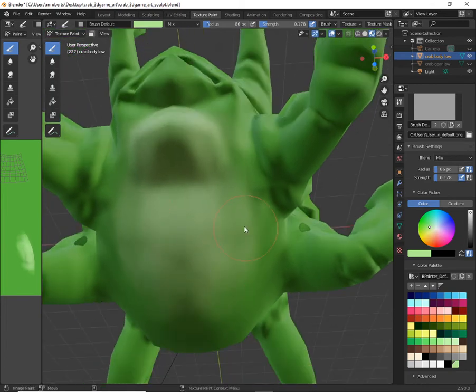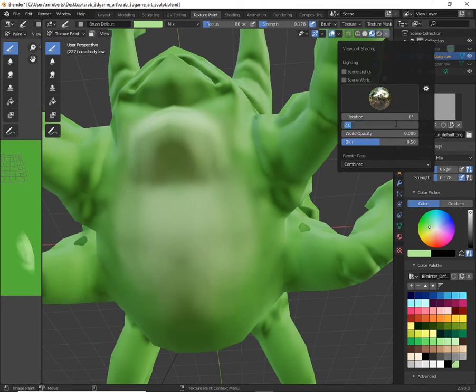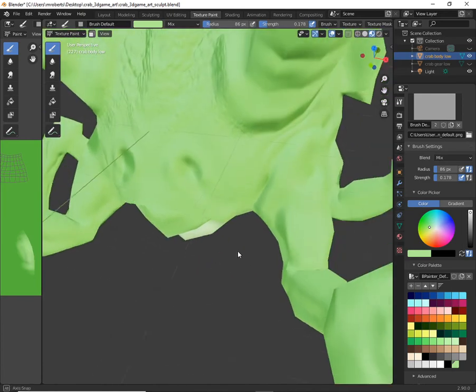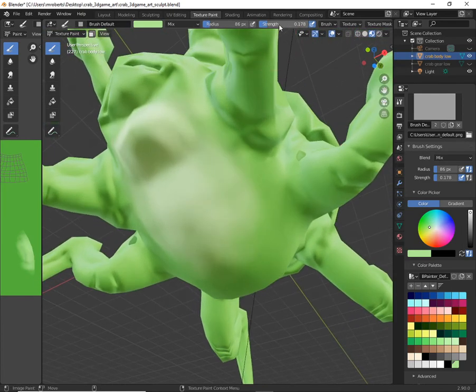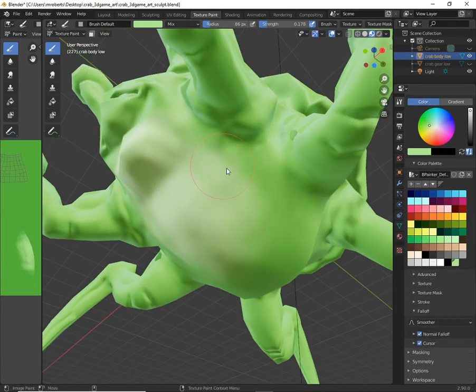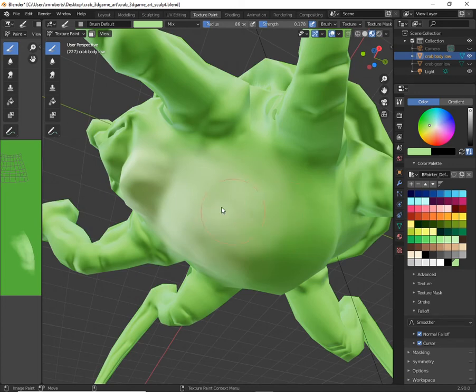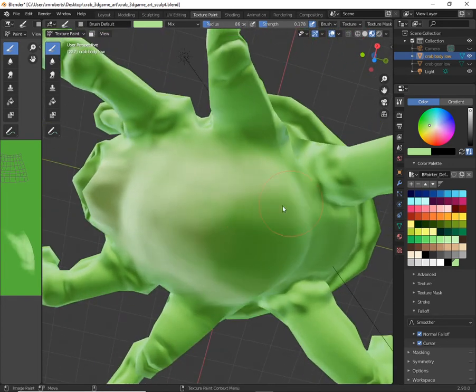Sometimes if I want it to look a little lighter underneath, since the Eevee's on, I can go into here and turn up the strength, right? It maxes out at 2, but you can type in a higher number. So if I want 4 to really see this well temporarily, we could do that, right? And you see with a low strength for our brush and that nice smoother fall off, we get this nice fading, and we can build up some basic color on this model, right? So this really is going to allow us to start to paint color on this model.